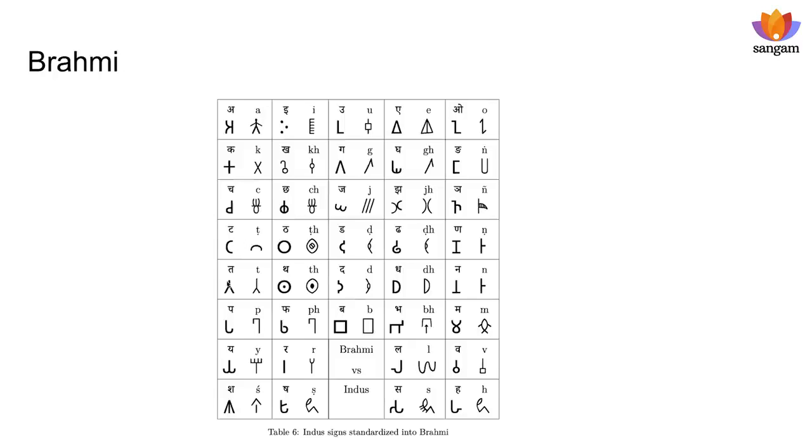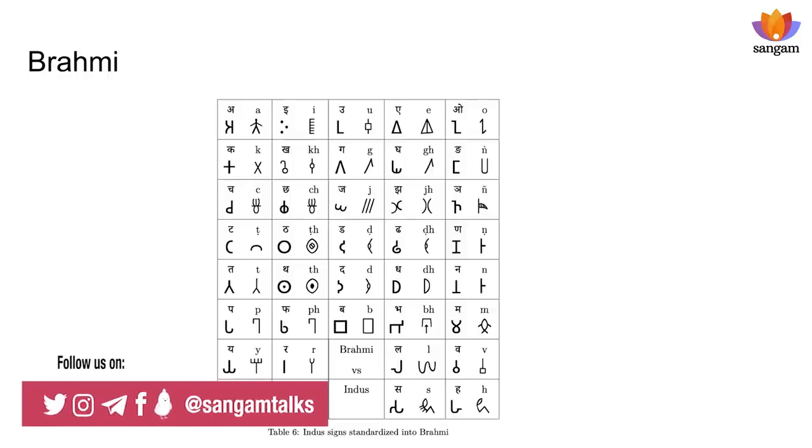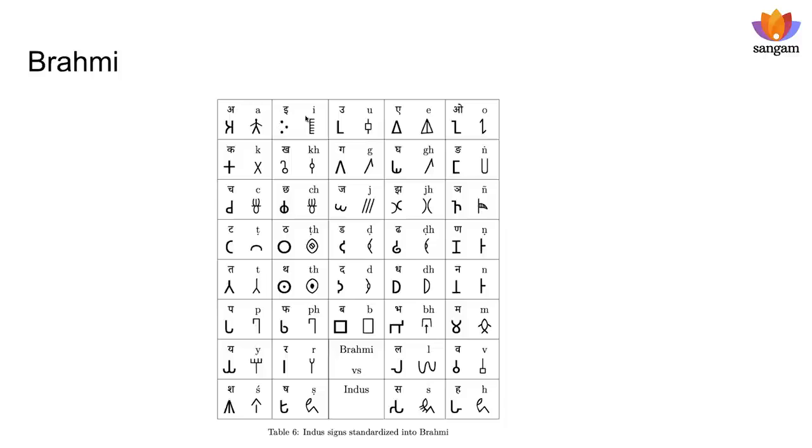So once we have deciphered all the symbols, you may have already seen that some of the signs are very close to the Brahmi symbols. So if you arrange them by the same sounds, not by the way the symbols look, this G is the G for Brahmi, this is the J for Brahmi, old Brahmi. And on the bottom right, these are the symbols for Indus. If you just arrange them, this is what you see. And pretty much every symbol is not even a derivation, it's almost an exact symbol from Brahmi, from Indus. All Brahmi symbols, except the E here, seem to have come directly from Indus.